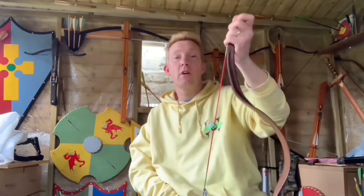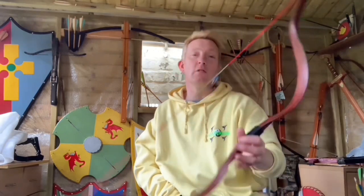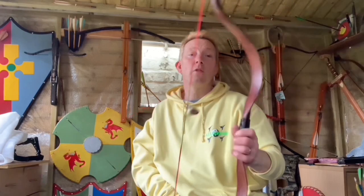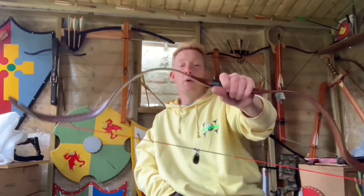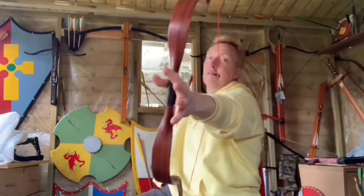This one is the highest draw weight, which is £30, but I don't think it is £30 if I point out some bow scales. It's very light and easy to pull. So they're not really powerful, but it's fantastic fun to shoot. They look beautiful when you pull hold of it. I mean, look at the curves on the rope.